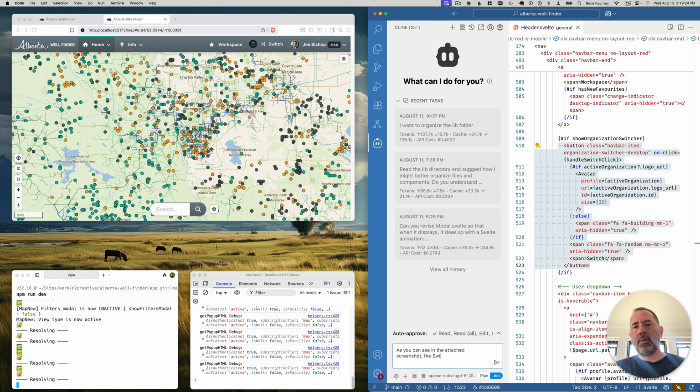Switch. And it will figure this stuff out anyways, but I like telling it the file name.